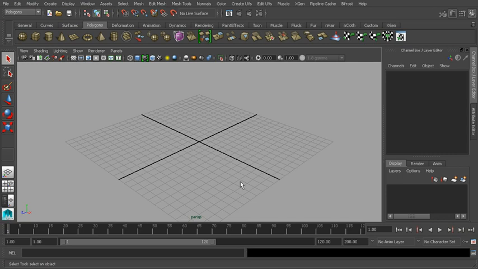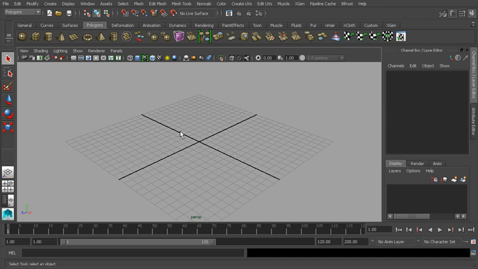So what we're going to do is take just a little bit of a break from the mech scene that we've been working with up to this point. Now we're going to take some time to just talk about some of the different lighting and rendering features inside of Maya for the next several lessons. Now once we've had a chance to learn these features and sort of get familiar at least with the basic concepts of lighting and rendering, then we'll be able to get a little bit deeper into some of these concepts and also start to apply those in a practical sense back to the mech scene that we've been working on.